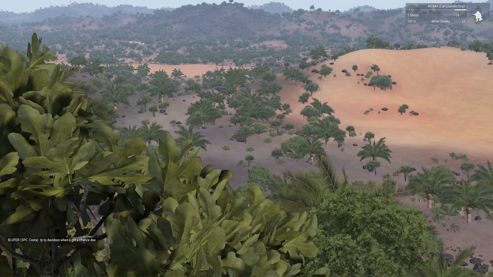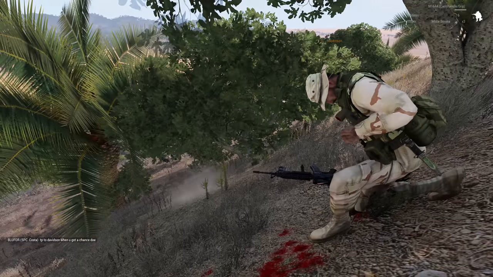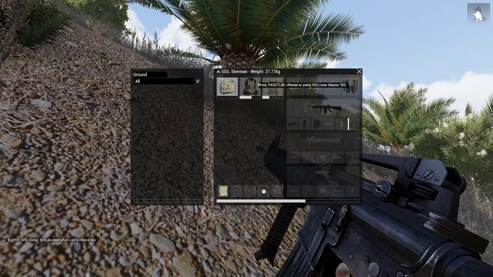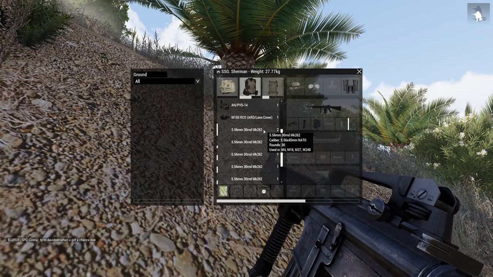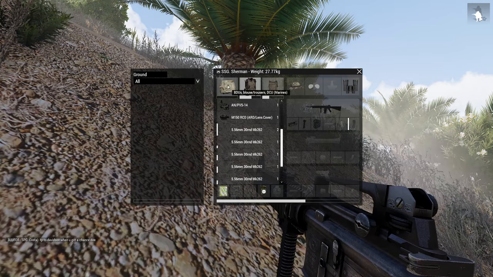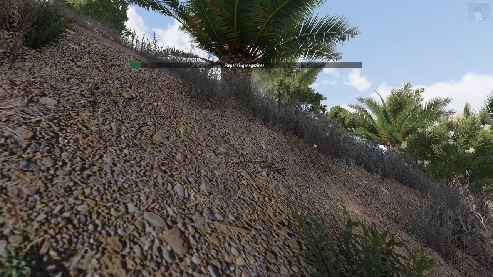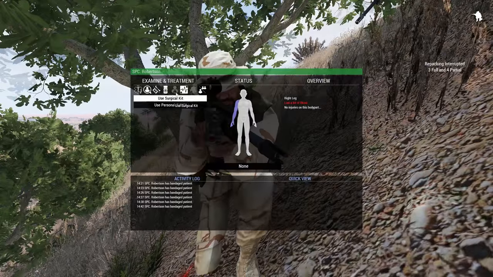Where the fuck is the artillery? It's back here toward the north. Oh, you gotta be shitting me. All my stuff's in my vest for some reason. These uniforms are bad. Hey, can someone stitch? Yeah, I'll stitch you. Oh, yeah, I'll get you.